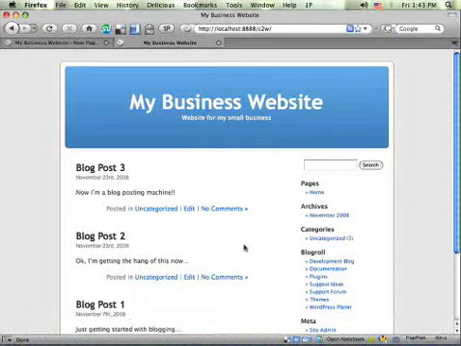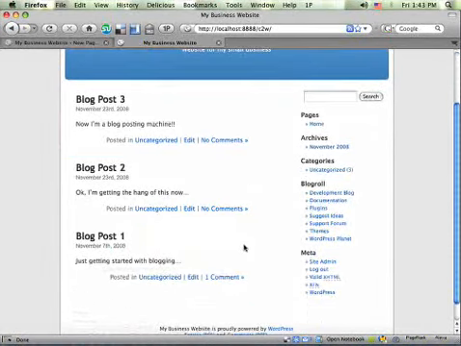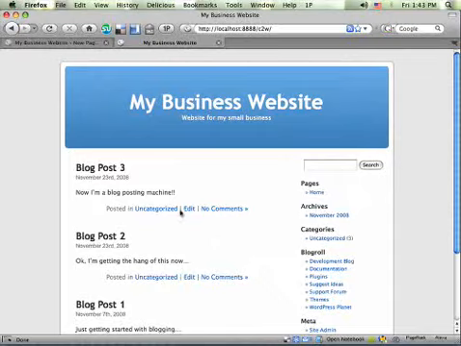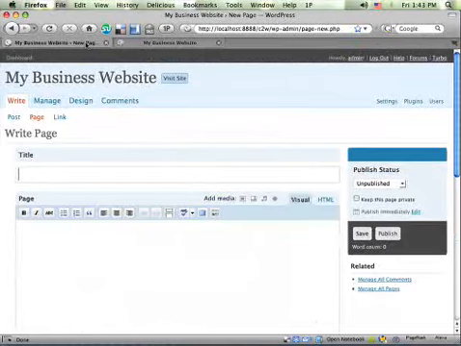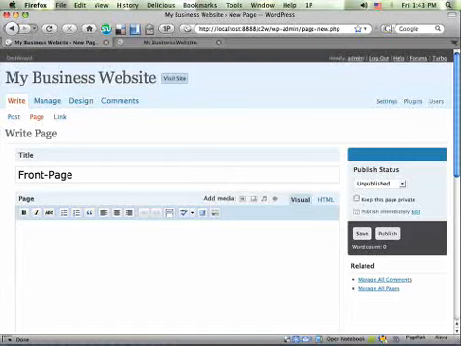So here I'm looking at my weblog, and I see the typical kind of a site for a blog is a reverse chronological order of the blog posts that you made. And so just to review, what we did is we went in and said, let's create a new page and make that the front page of the site so that you don't see the blog posts and it looks a little bit more like a website.